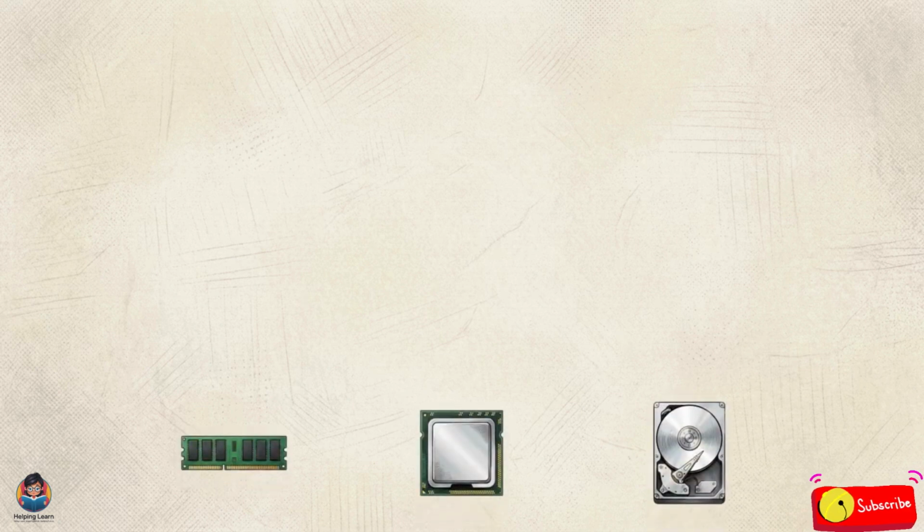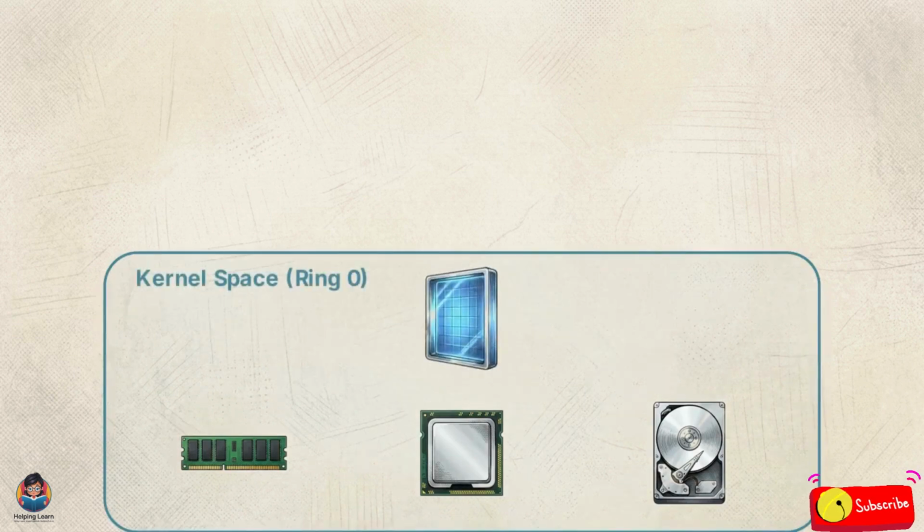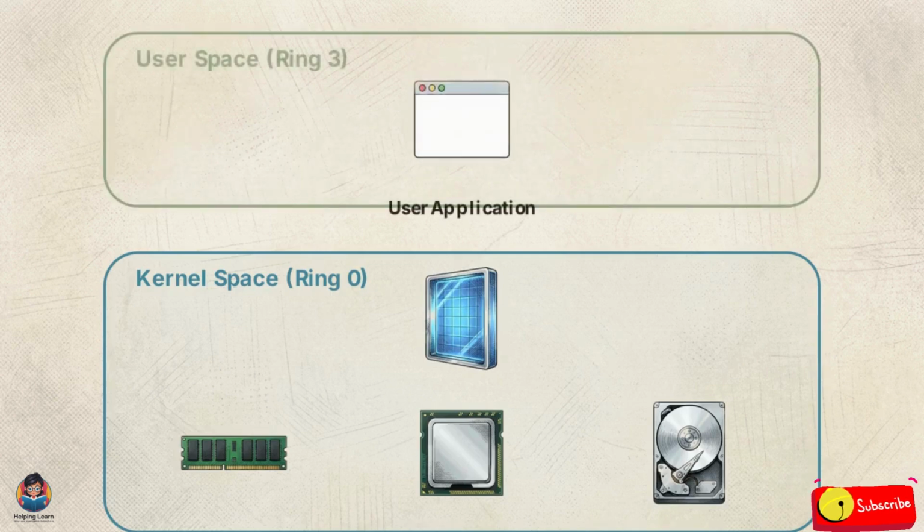We start with a structural blueprint of a computer's physical resources. At the bottom is the raw hardware: CPU, memory, and storage. Sitting directly on top is the kernel, locked inside a highly privileged boundary known as ring 0, or kernel space. Its primary duty is memory management, tracking RAM so programs don't overwrite space. Above the kernel is ring 3, or user space, where everyday software exists, completely isolated from the hardware.